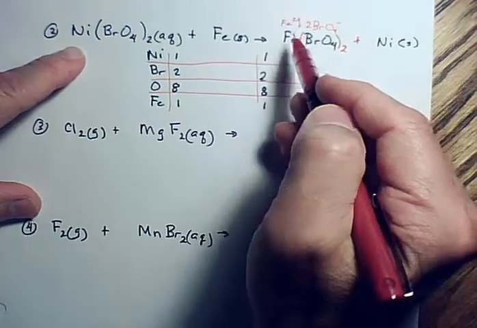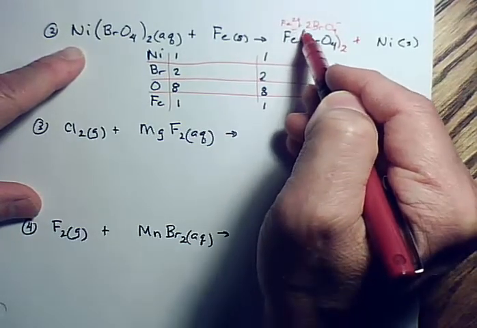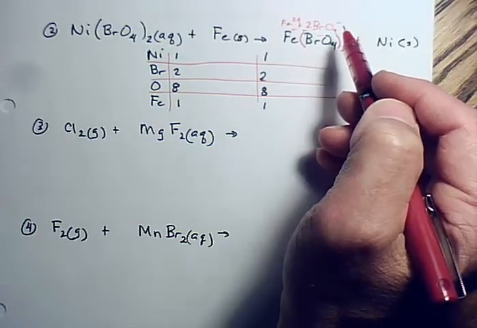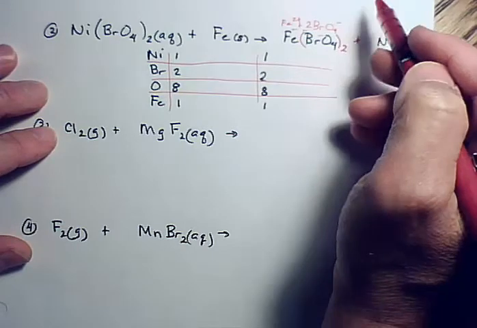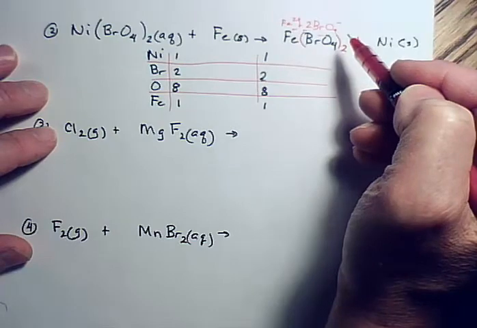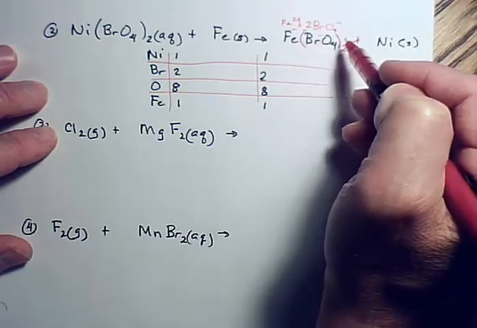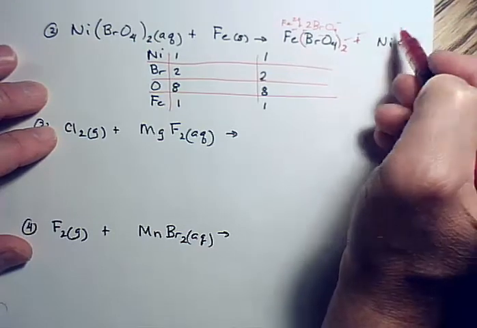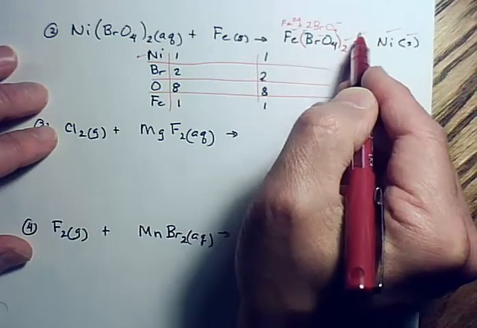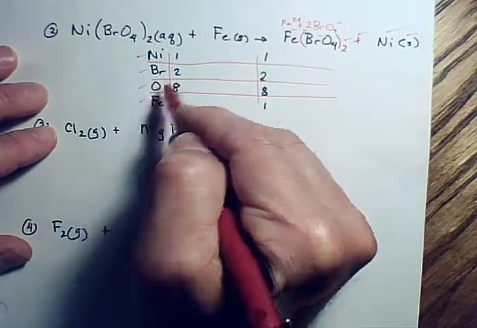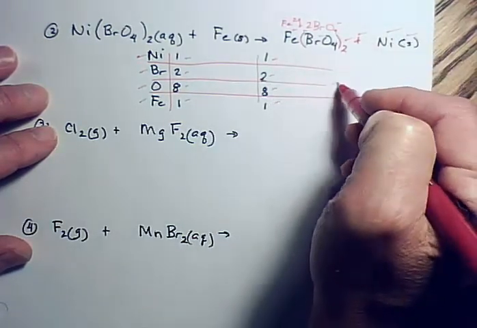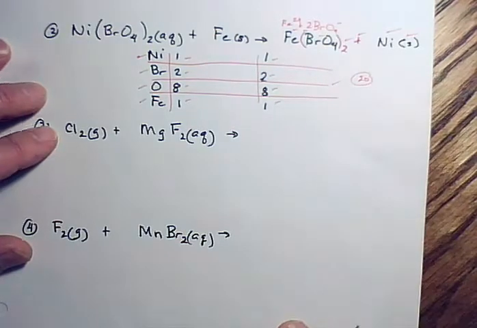So let's count up everything you had to do. You had to put the iron over here. You had to put the parentheses and the perbromate ion. You had to close the parentheses. Let's just give it for just the parentheses, both sides would be 1 point. Subscript 2, plus sign, nickel, solid, 1. So that's 1, 2, 3, 4, 5, 6, 7, 8, 9, 10, 11, 12, 13, 14, 15, 16, 17, 18, 19, and the grid is 20 points. Okay?